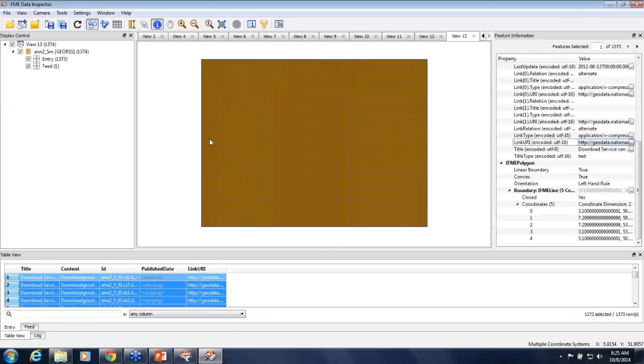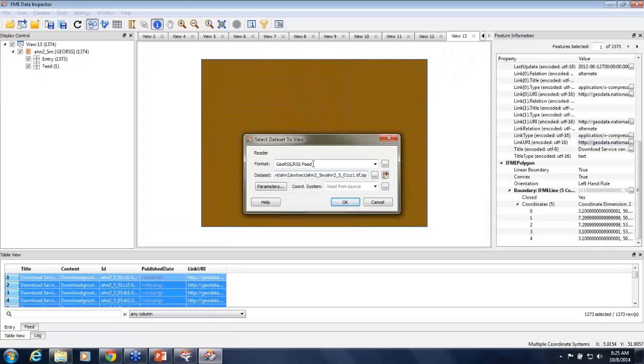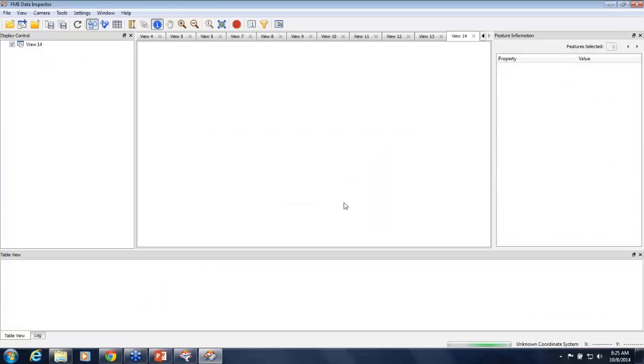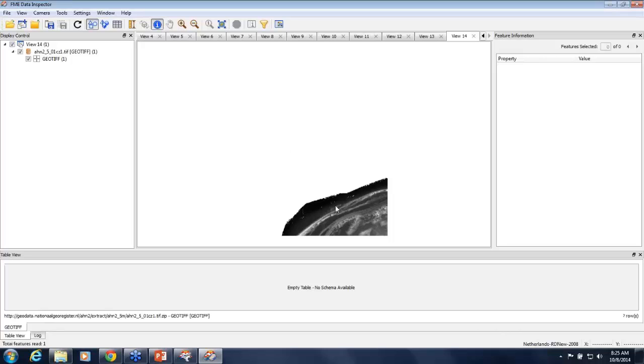So we go here, open data set, paste that in, and what is this going to be, GeoTIFF again? Probably. So wait a minute, even though it's zipped and at a URL, we're just going to hit OK and hope for the best. Yeah, this may take a while. So we're pulling it down all the way from Holland. Yeah. And then we're going to unzip it locally, and then, oh, there it is. There it is.